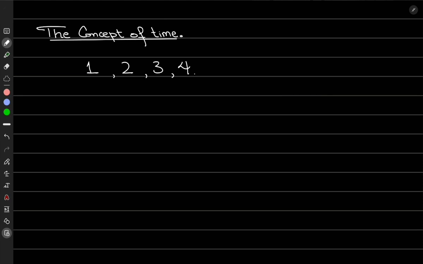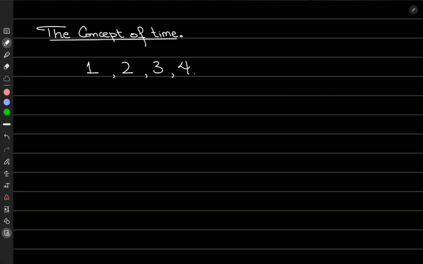Now, the most common way to measure time is with a clock, as everybody is aware, which is just any device that can count and record the passage of time. It doesn't really have to be your normal clock that you have on your wall. It can be any device that can count and record the passage of time. Doing that can be done in multiple ways, and we're not going to talk about it right now in this video.